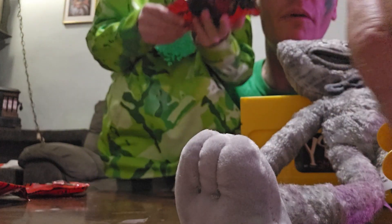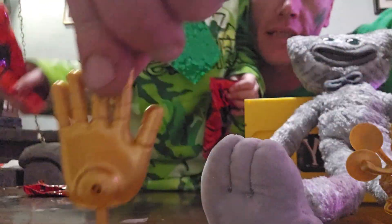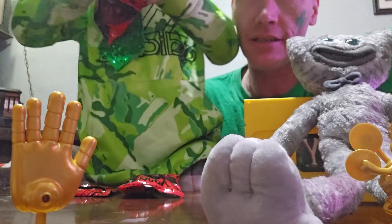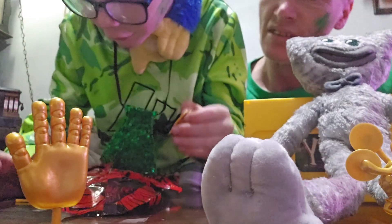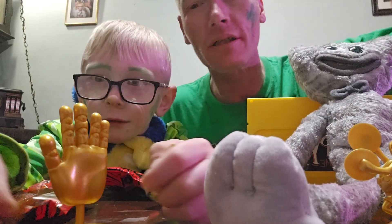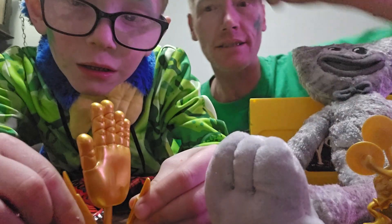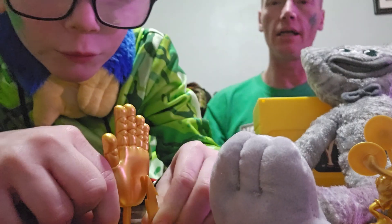We still got two more to open. These are the open ones — let's put the hand over here. It's got a little hole there if we flip it around. This is the grab pack one. Now we know what those extra little slots are for on the stand — they're for these too.